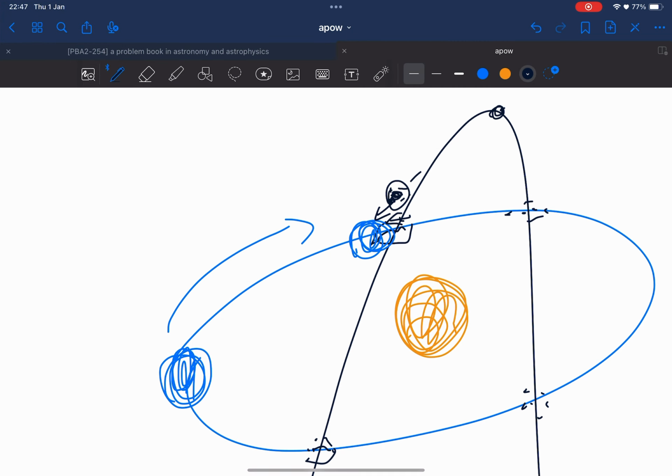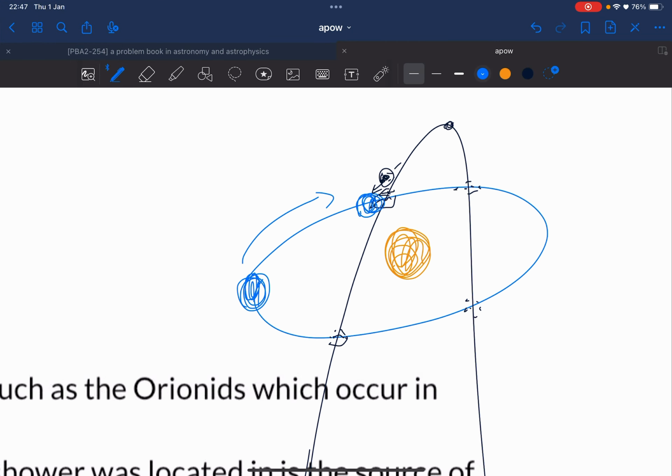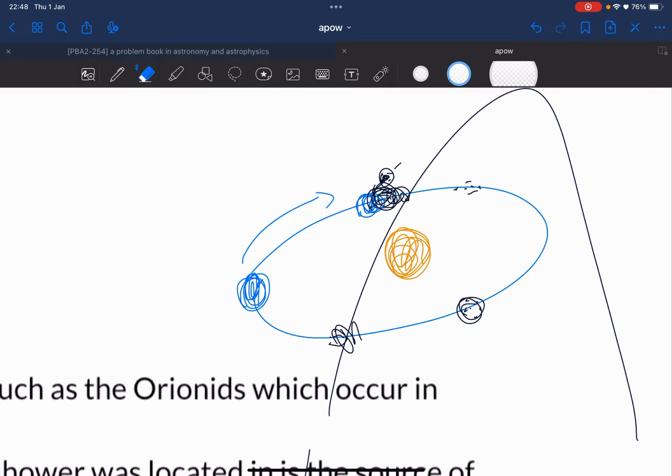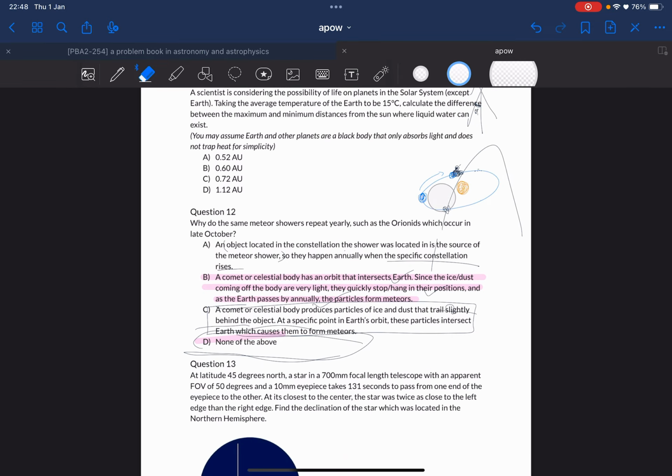So yeah, taking this example, this is probably really off for the actual orbit, but for example, this one could be the Orionids and this one could be the Eta Aquarids. But since it only shoots twice, then it's more like this. So yeah, then, oopsies, it's gonna be like this. So this one is, say, the Orionids, and this one's the Eta Aquarids. You know, sort of like that, if you get the gist of it. So that's meteor showers for you, basically.